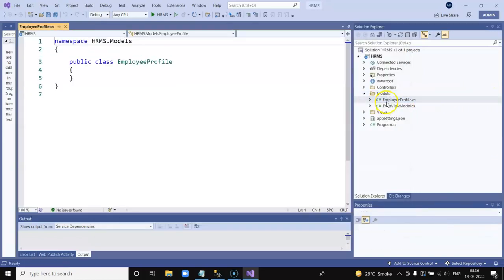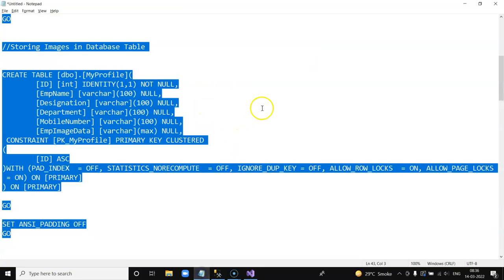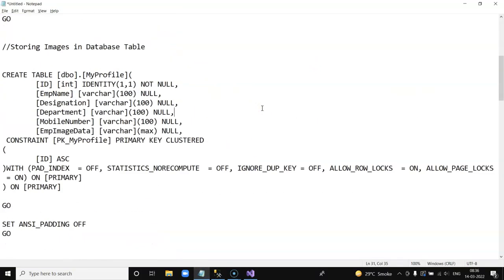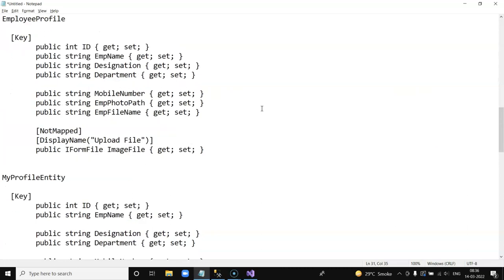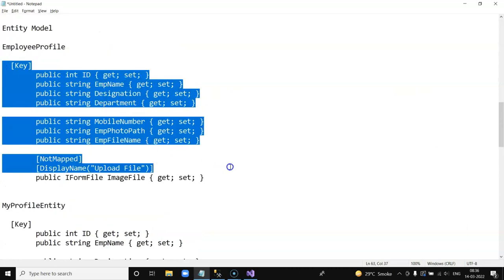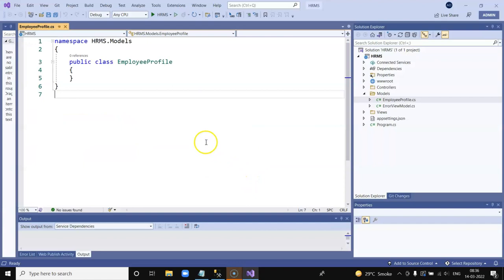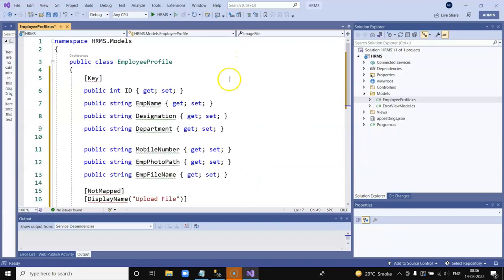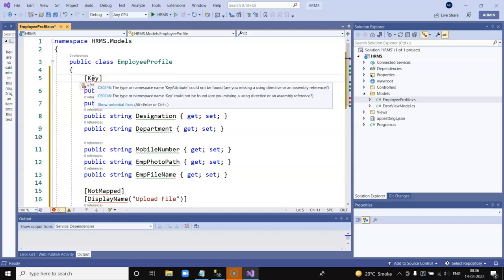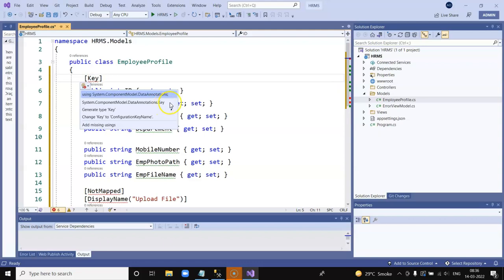So this is the first data model, and we are going to define the properties. I've already defined these properties over here. These properties exactly match our database columns, and I'll add the necessary references.